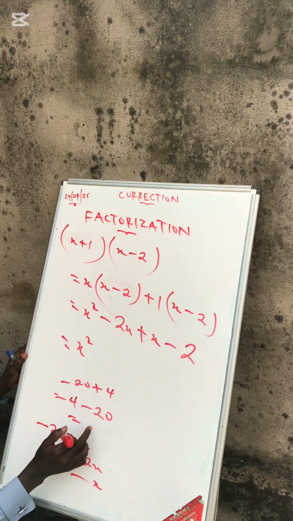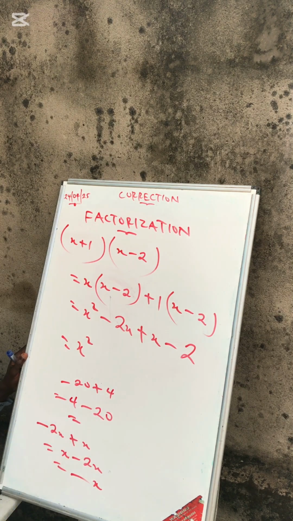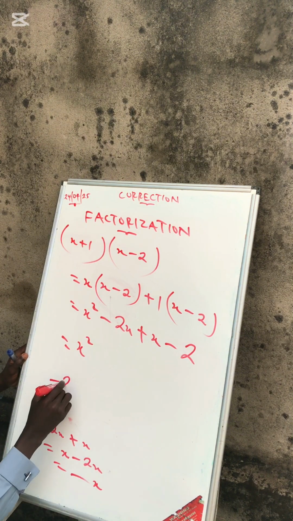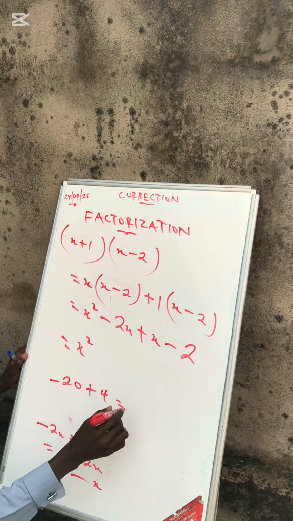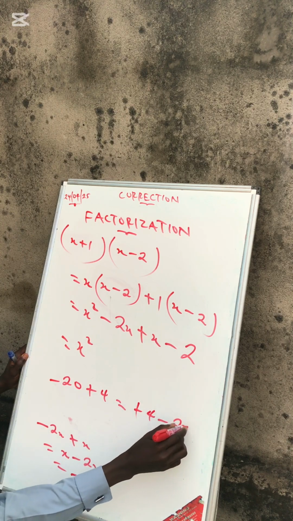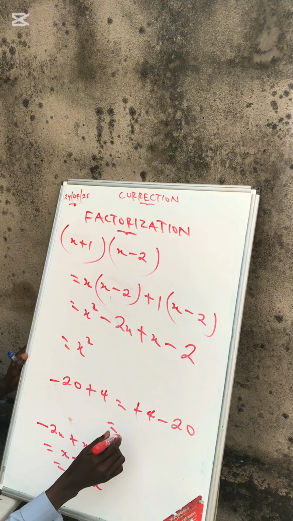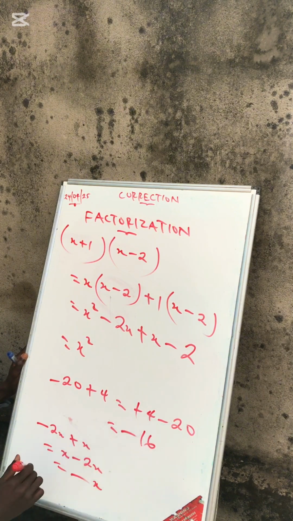That's what I'm saying. You should always rearrange it. If they write minus 20 plus 4, where they wrote the negative before the positive, you rearrange it as plus 4 minus 20. Now you see, can I remove 20 from 4? No, that means the answer must be negative. You now say 20 minus 4, and the answer will be minus 16.